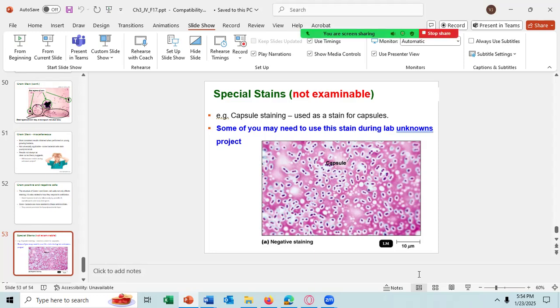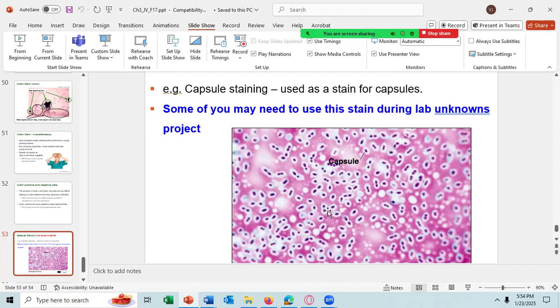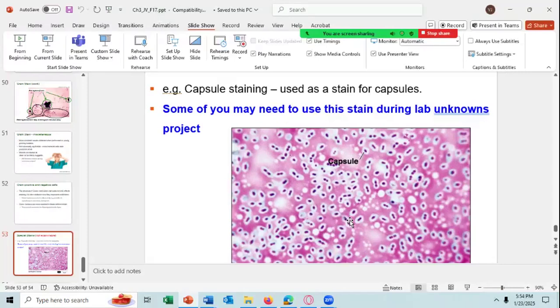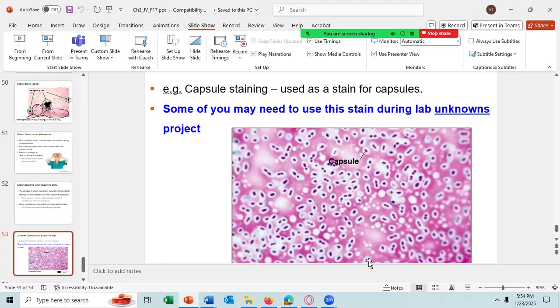Anyways, here's a negative stain staining the background of the slide. That's just the glass. And it's staining the cells as well. And you'll note that there's a region around each cell that is not staining, and that's the capsule. Right there, we probably have a capsule, which has come off of a cell, because I don't see a cell in there. The same with that one and that one.